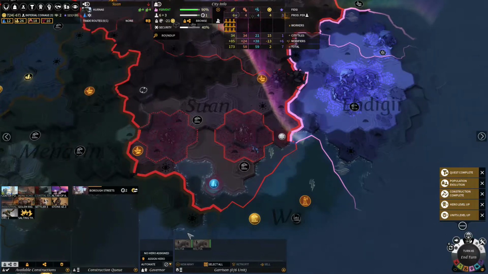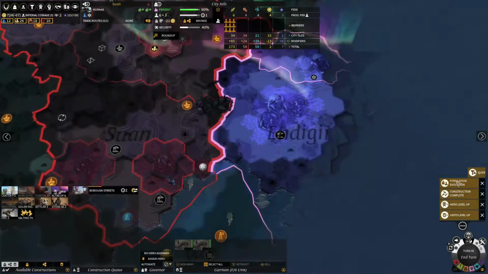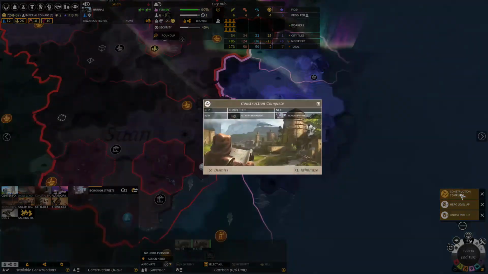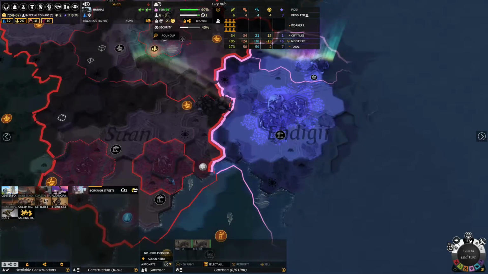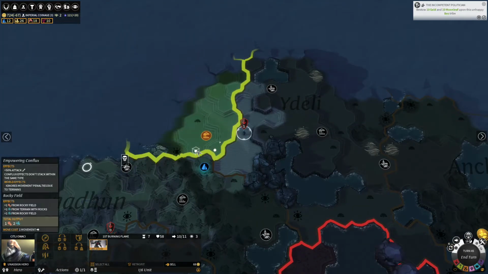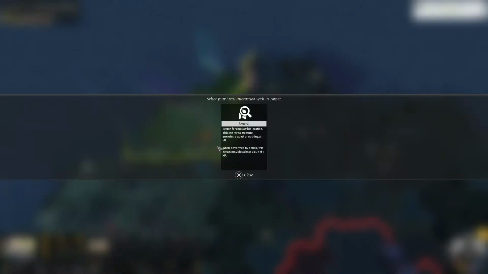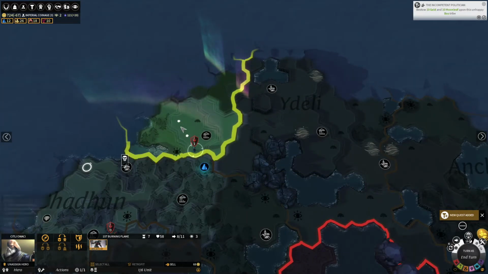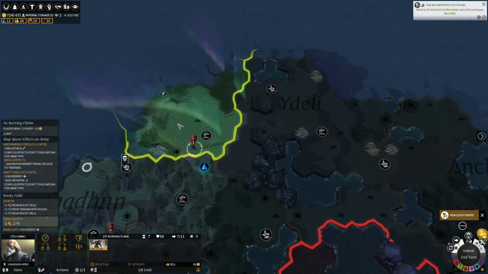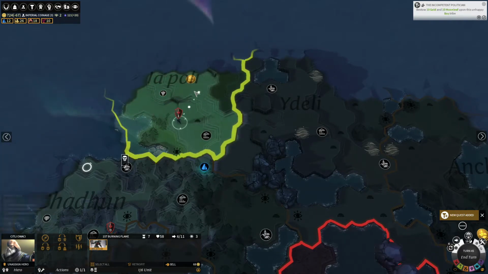So next turn we can go ahead and assign him over there. We can also close our borders next turn. Alright, we got a lot of stuff going on here. I want to potentially find out who this is so we know who we're dealing with. But I don't want to go deeper in their territory than that.